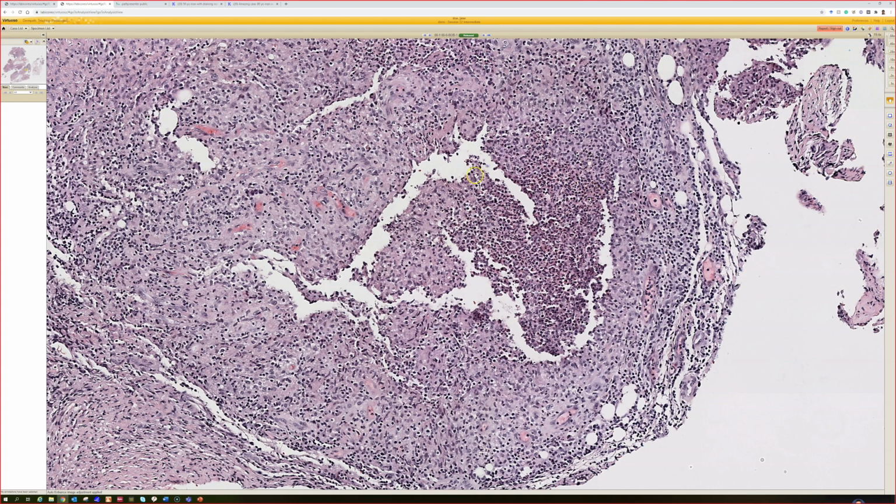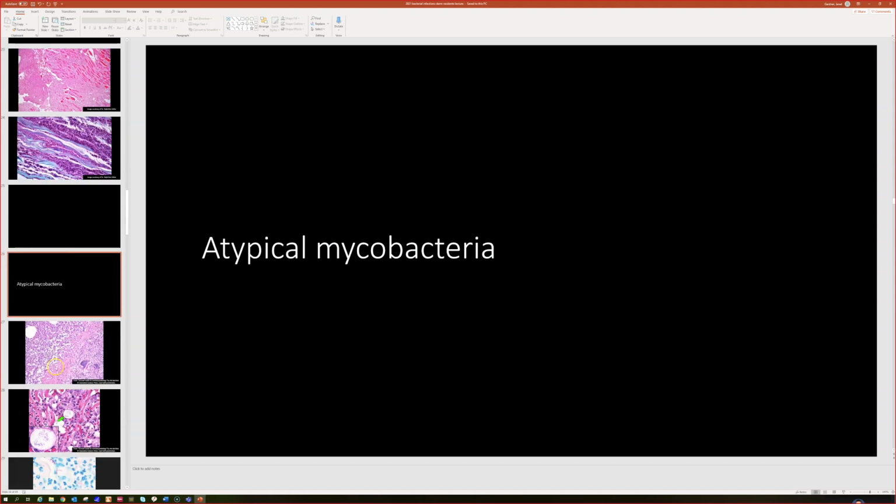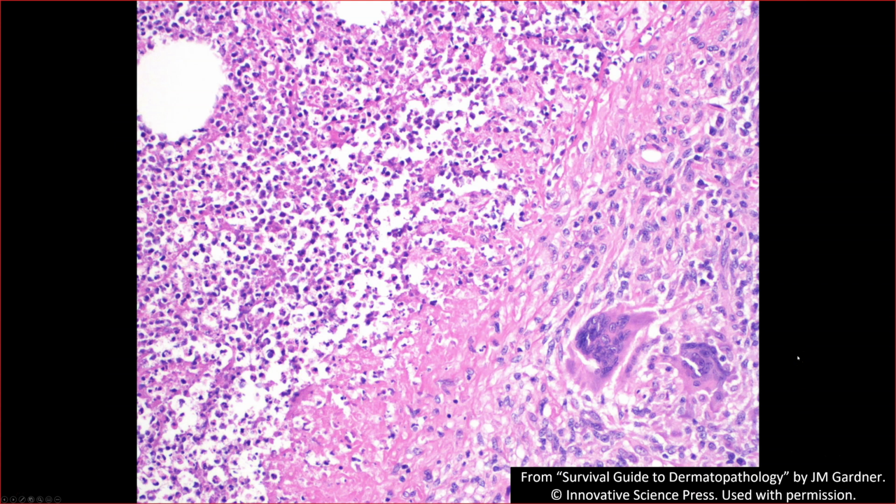So this case is labeled as a stellate abscess, which is kind of this right here with the granuloma around it. And in this case, it grew out mycobacteria. And so let me show you an example of another one that is atypical mycobacteria. And in my practice, by far the most common mycobacteria I see are the atypical non-tuberculous, non-leprosy types. In my former practice in Arkansas, I saw endemic leprosy transmitted from armadillos a couple times a year. I've personally, to my knowledge, never seen a real case of cutaneous tuberculosis, although I have friends in other parts of the world who see it almost every day.